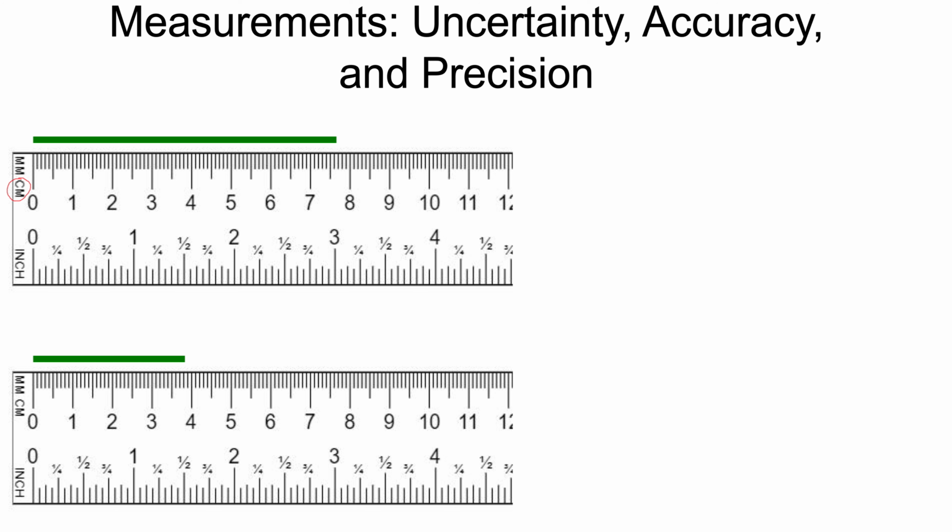So you could technically read this in either centimeters or millimeters. I'm going to go ahead and use centimeters since those are the numbers that are given to us. But note that even though we're at centimeters here, each line is then 1/10 of a centimeter. So right now, we can report with accuracy the tenths place, but we would put an uncertain value past that to the hundredths place.